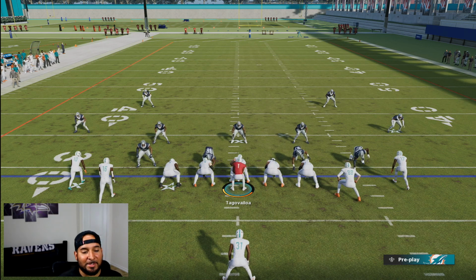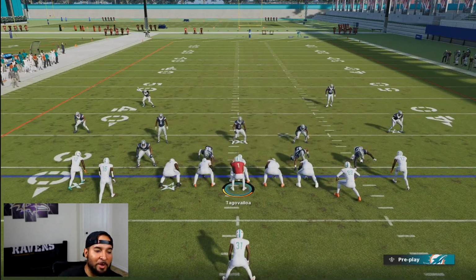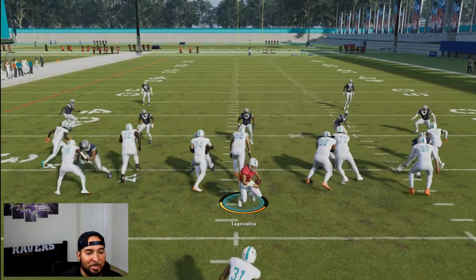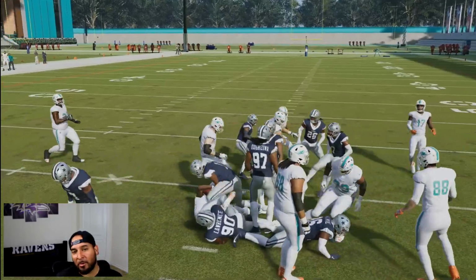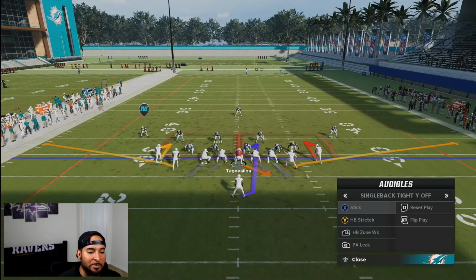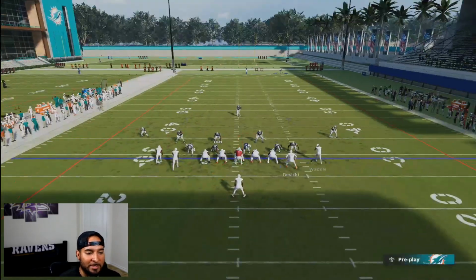But like right here, this is a good example of when you would want to do the HB zone. You have that big gap right there between the center and the right guard. So I'll probably flip the play like this, and this would be a good time. You need that quick three to four yards. That's when you're going to want to run the HB zone. But the way I would run it, just real quick, we'll run the HB zone one time. I like to flip it once again towards the wide receiver side, and we're going to do the same thing.